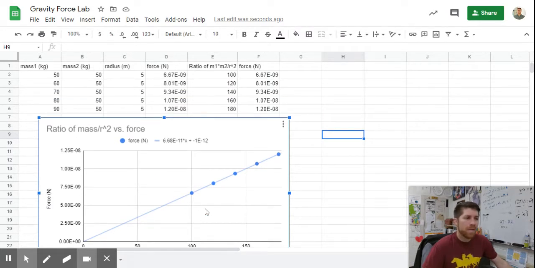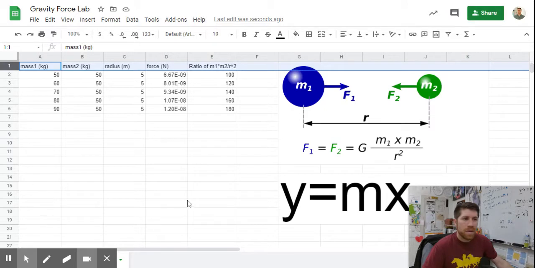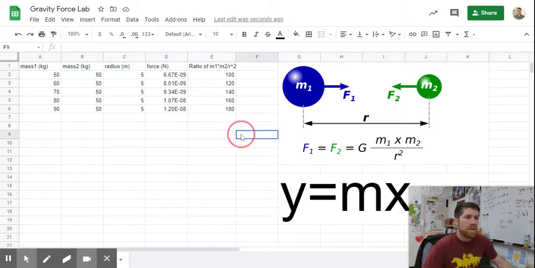There's lots of ways you could have done this lab, but to show you what it should look like, let me go over to my other tab here. You can see in this lab, you were investigating the gravitational force, which is G m1 m2 over r squared. Based on the data you collected, you should have chosen to manipulate just one variable. It looked like a lot of people chose multiple variables, which would complicate this pretty greatly.